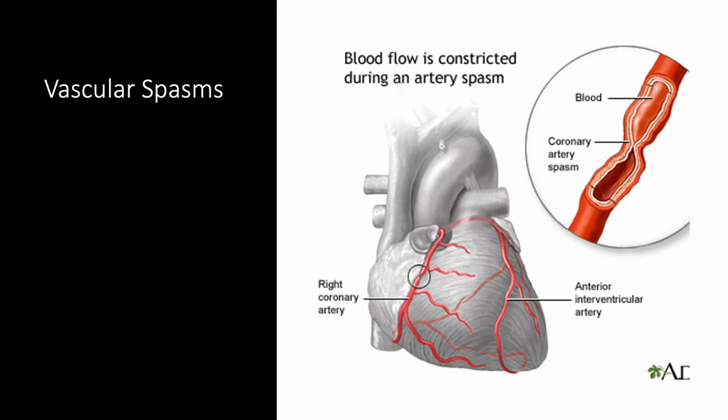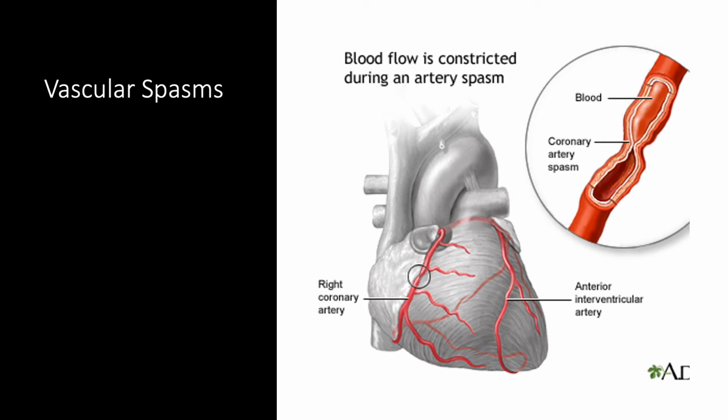We will first begin by discussing vascular spasms, which are typically associated with early stages of coronary artery disease. Vascular spasms are characterized by the narrowing of the arteries caused by a persistent contraction of blood vessels. Tightening reduces the amount of blood that can move through the vessel, sometimes even closing it completely and blocking blood from moving through, which is known as vasoconstriction.